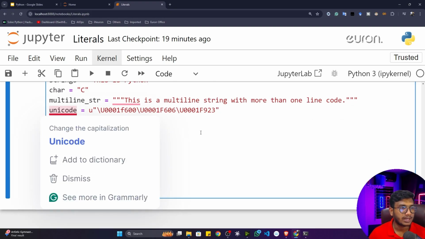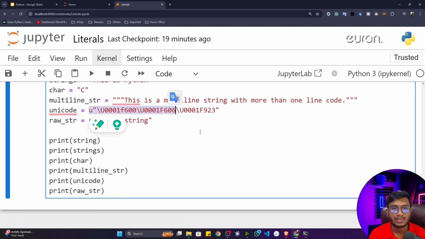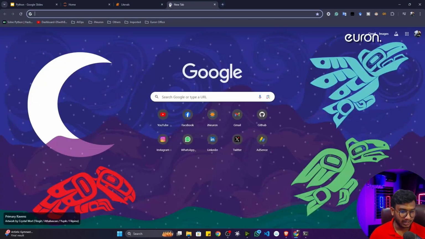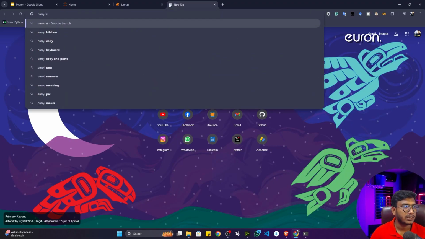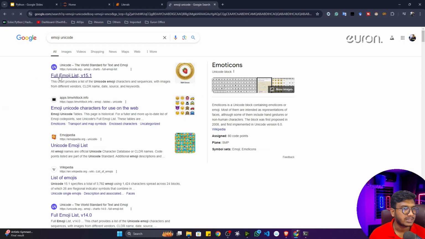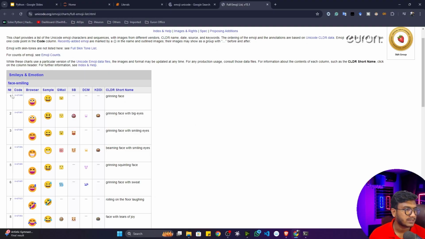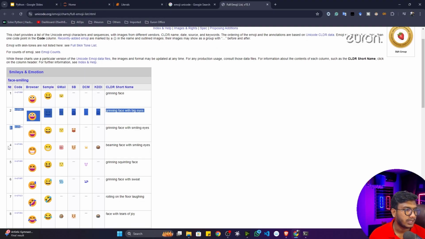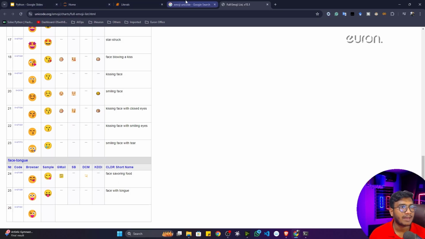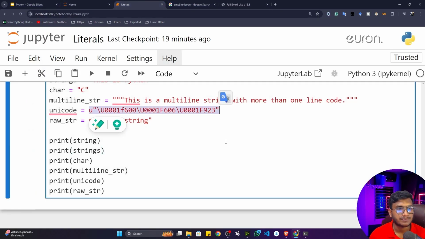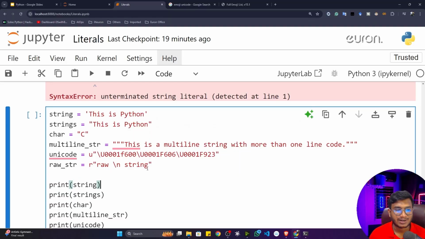Now you can also define Unicode type literal. Unicode is nothing but, nowadays we have different text over the internet, like HTML, text, emojis. In text there are different things available. If you search for emoji encoding, emoji Unicode, you will get different emoji Unicodes. Let me show you some of the list. These are different emoji Unicodes. If you have these kinds of Unicode, you can also define them as a literal, and Python will automatically try to understand what kind of literal you are adding here.